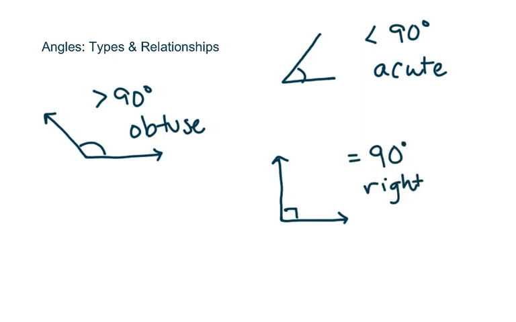And notice that every angle has a curved line that joins the two sides, with the exception of the right angle, and it has a square. That's how we know that we are looking at a right angle without saying that it's 90 degrees. If it has that square in the corner, that's telling us that this is a 90-degree angle. So these are the three types of angles that we work with most often.